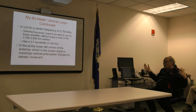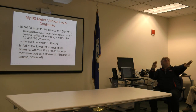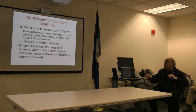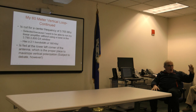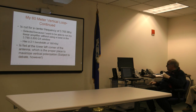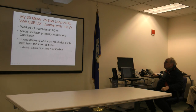No, then it's on the horizontal. There are places all over where that's the only way to do it. No, what you actually find out is there are like 100 different places you can load the antenna. Each will give you slightly different results. But one of the other things that argues in favor of the RAD is nobody feeds the RAD any place other than right at the bottom of the leg, where one of the legs feeds the horizontal. And I'll show you something. Yeah, that's the easiest thing.